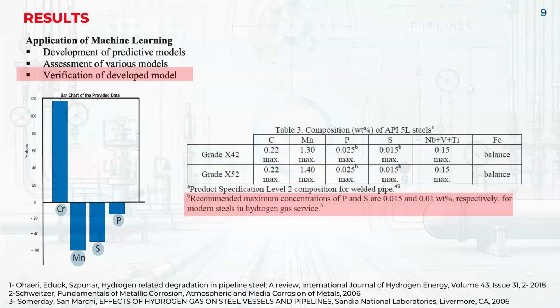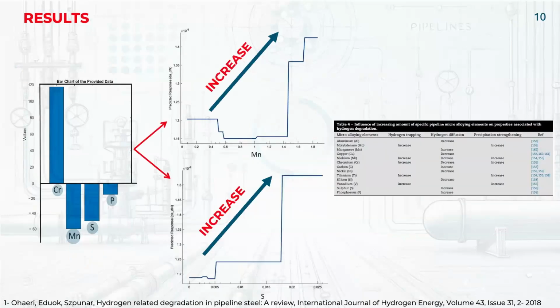As an example, we can see that some references that we provided here show that the model based on this kind of data we collected can work somehow, and it can tell us that machine learning and the model can help us to know the nature of hydrogen embrittlement, and also help us to better understand the phenomenon. Also here we are able to show the impact of each alloy element on the output. Of course, here we can see the effect of the alloy elements on the output. Another thing machine learning can tell us, and we are really interested in that, is the interaction of the parameters on the output.